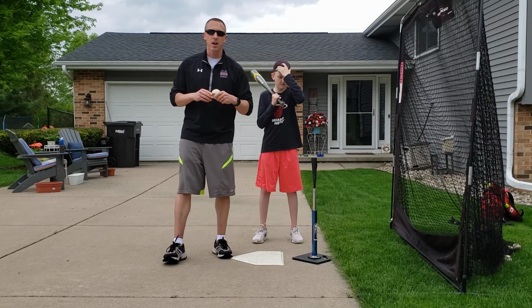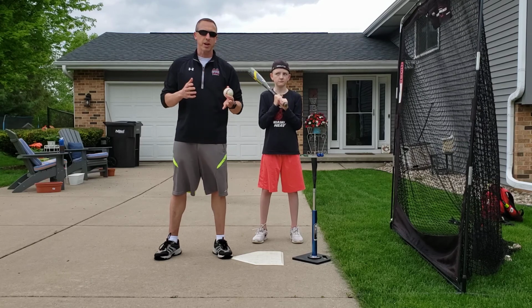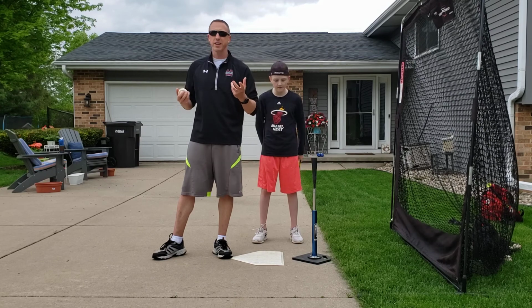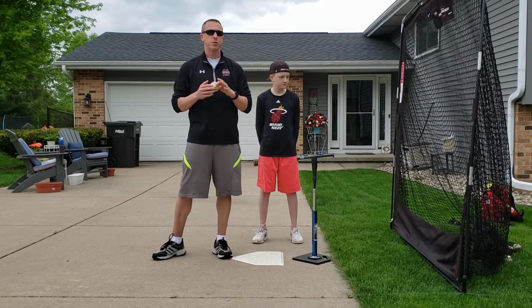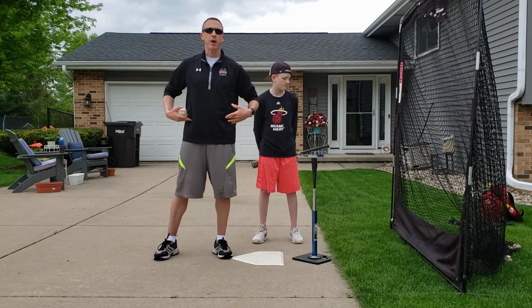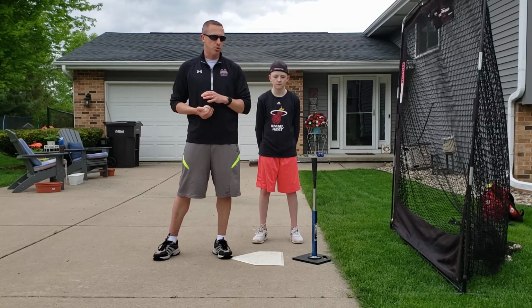A lot of young hitters don't use their hips properly. They don't use them soon enough and they don't use them all the way. The hips are really important for a lot of different reasons. They create power, and they also tell your hands and your arms what to do. If your hips aren't moving at the right time and the right way, then your upper body doesn't quite know what to do, and your hands do wrong things.